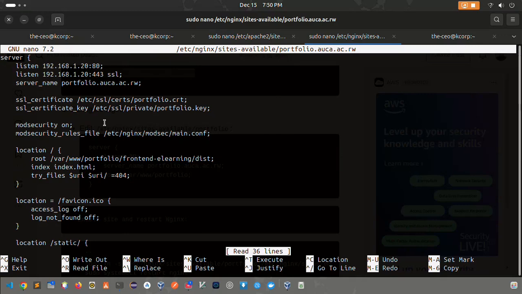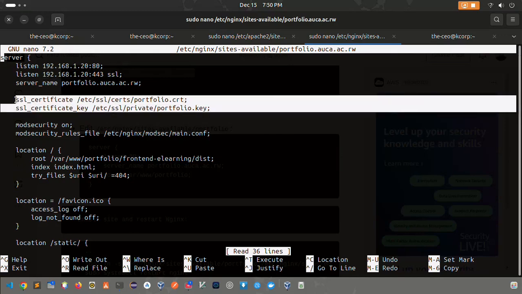First, I did the same as for the previous website configuration file. This is specifically assigned an IP and a specific port, and it's on the same port as the Apache website, but since the IPs are different, there is not going to be a conflict. Here I also added the certificate for Nginx. So that's pretty much it.